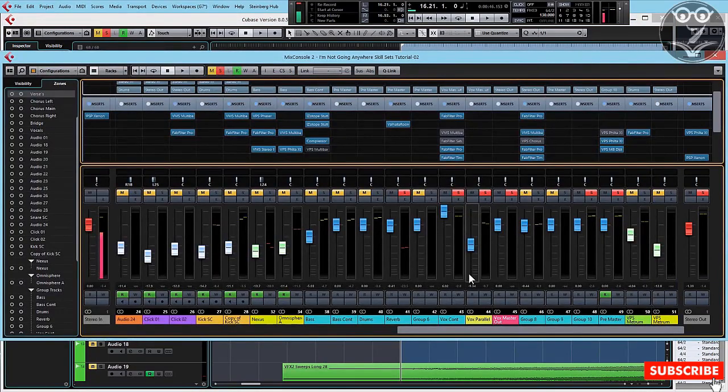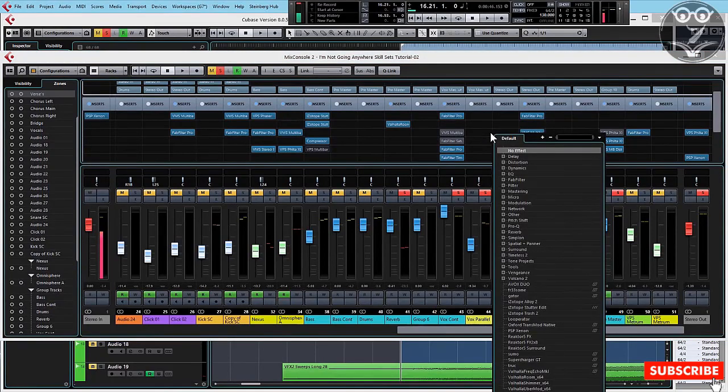So I've already set up my channels. I've got my normal Vox group there and my Vox parallel processing track, and then my master out, which is just the overall volume fader for both of these groups. And then I've just got some basic EQ and a bit of compression on the original track. So it's just evening out the volume. So it's got basic effects on already.